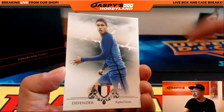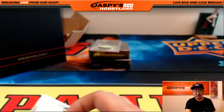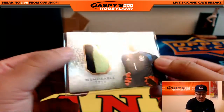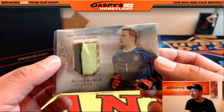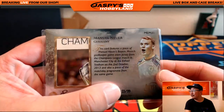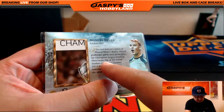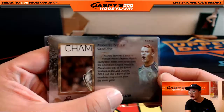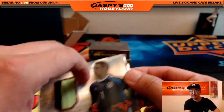Diago Silva. And the greats — Maradona. Some of these are short printed. Nice two-color patch, almost popping out of that little window there. That's Manuel Neuer — 33 out of 99 for the goalkeeping grade. That's from a Champions League match too — an October Champions League match. That's pretty memorable indeed.